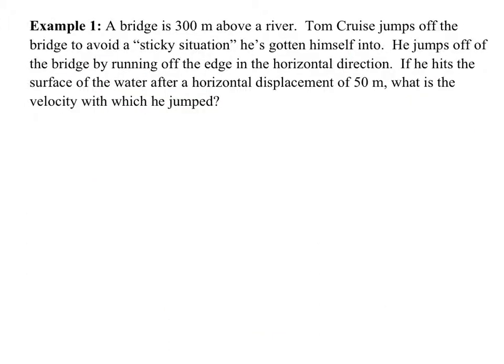So example 1, a bridge is 300 meters above a river. Tom Cruise jumps off the bridge to avoid some sticky situation he's gotten himself into. He jumps off the bridge by running off the edge of the bridge in a horizontal direction. So imagine that your desk is the bridge, and he literally just runs right off the edge. Like he's running from somebody behind him and he runs right off without noticing.